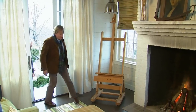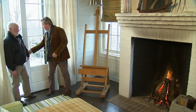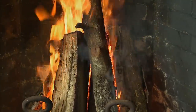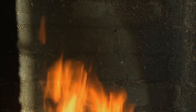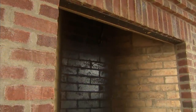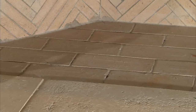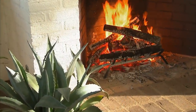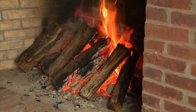Alan invites Jim inside to look at the firebox. Jim notices a teepee fire built in it and says it helps the smoke go up the back so it burns up. Alan explains that many visitors ask what makes the Rumford work so well. These fireplaces were designed to heat — they're shallow and reflective so radiant heat is maximized. They also have an airfoil throat, rounded like an airplane wing, so just a little air carries away the smoke without being inefficient. The whole secret of a Rumford: maximum radiant heat, minimum air loss.